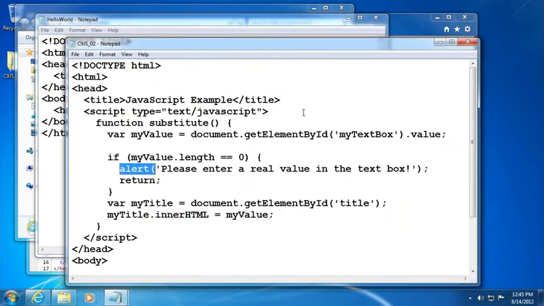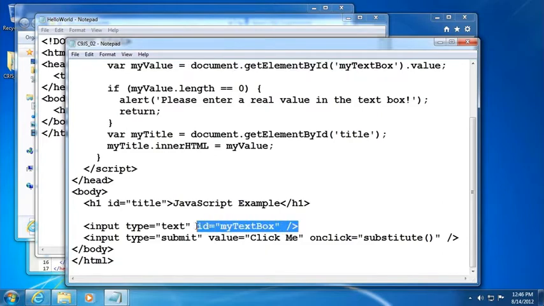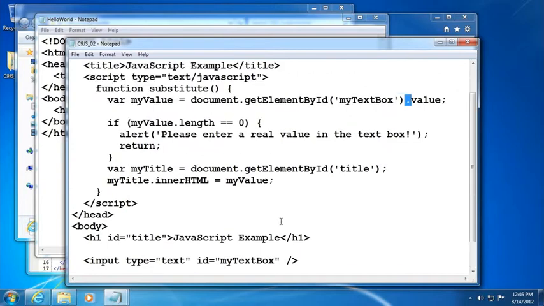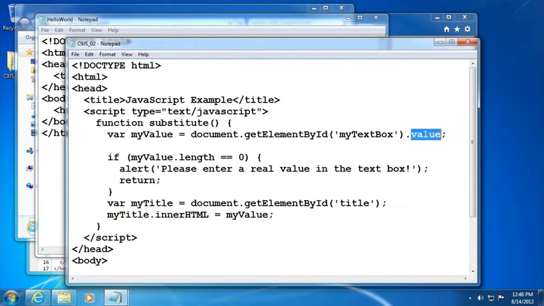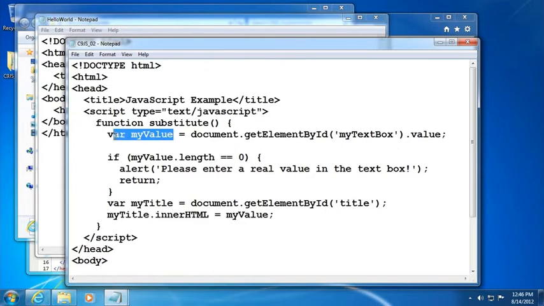We also used another function called document.getElementById, which gave us access to a single HTML element inside of our code. So in this particular case, this whole line of code that we wrote, we're saying, first of all, get a reference to an element that has the ID myTextBox. So what is returned is an object in the computer's memory that represents this tag with the ID of myTextBox, and then we use the dot syntax in order to access a property of that object. The property we're interested in is the value, whatever was typed into the text box. And then we retrieve that entire value and we assign it to a variable. We'll talk about that in just a moment.